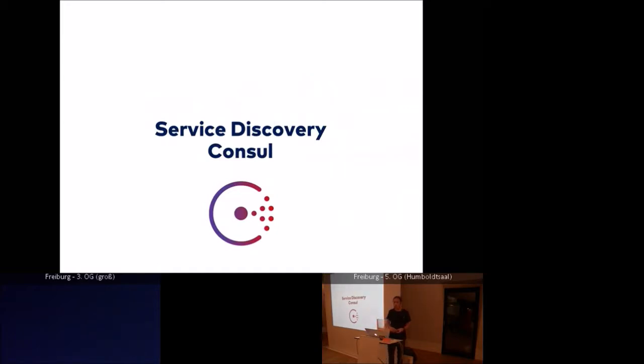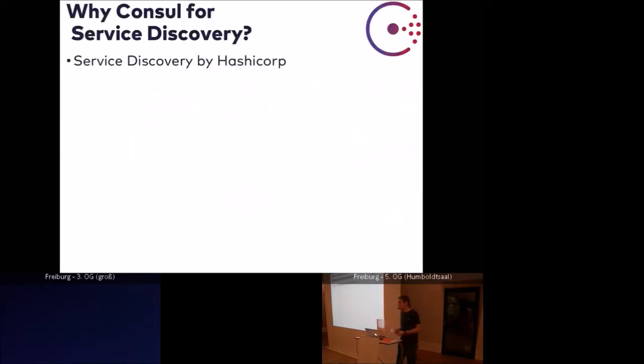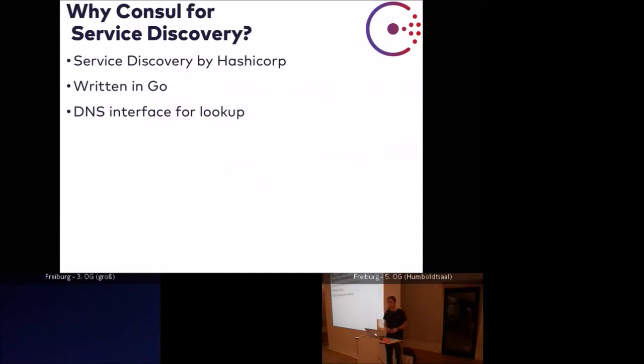So why would I use Consul for services coverage? That is at the core of this example. It's a system made by HashiCorp. Those are the people who also made Vagrant for providing virtual machines to developers. It's written in Go, and it has a DNS interface. So if I want to talk to the customer service, I can basically do a DNS lookup for the host called customer, and Consul can answer that request. And that's very simple. It's very technology independent. It's very well known.